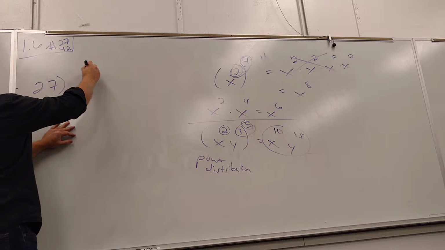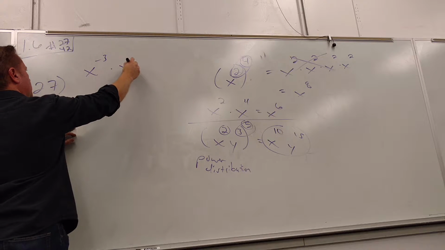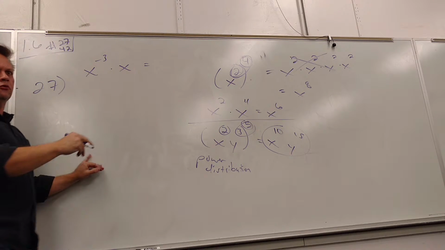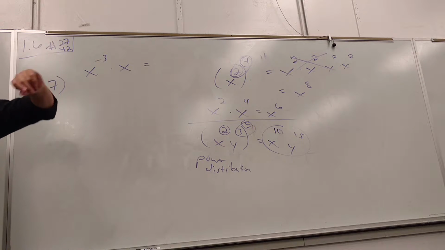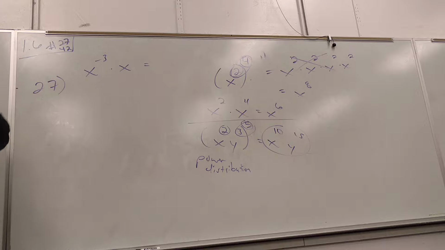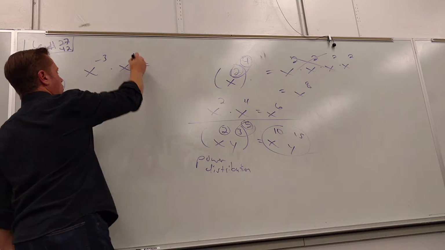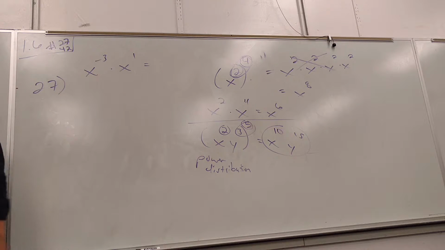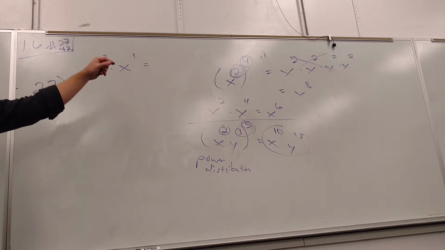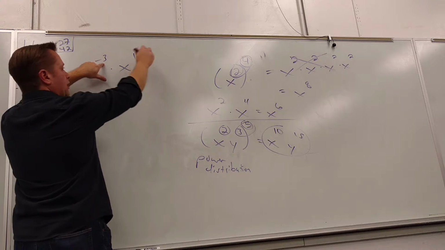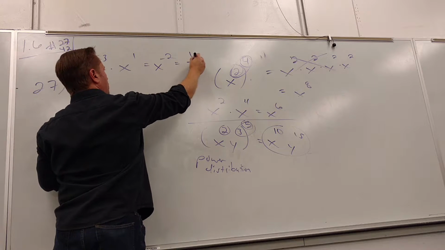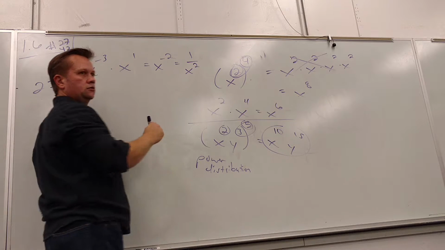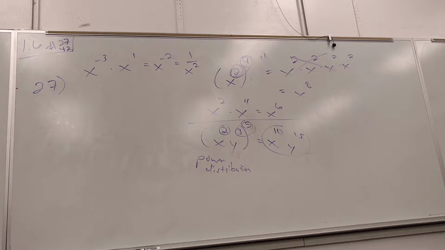Let me show you. If it was this, x to the negative 3 times x. Be really careful when there's no exponent. What do we understand is up there? You should write it for yourself so your brain doesn't think 0. So I know there's a 1 there. We just normally don't write it to save time. So what would this come out to be? x to the negative 2, which I can write as 1 over x squared. I like it. Let me let that sink in.